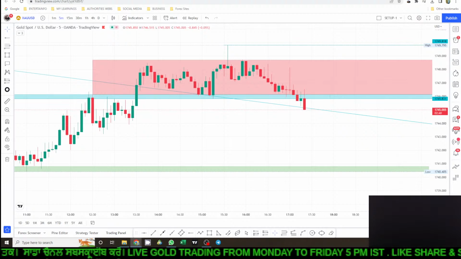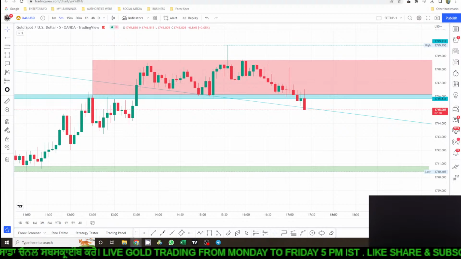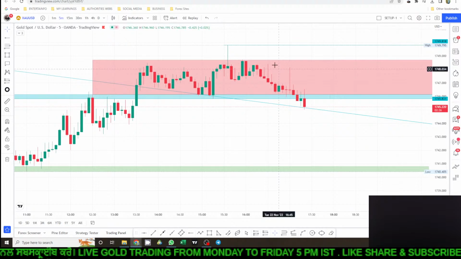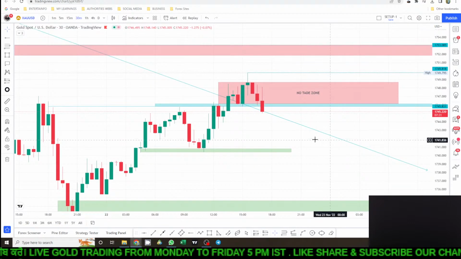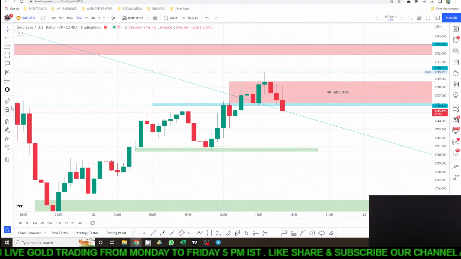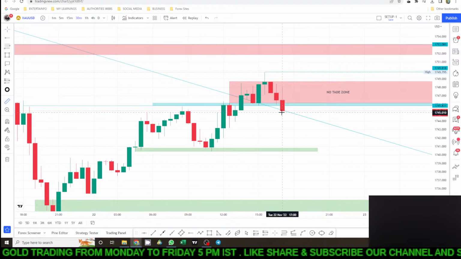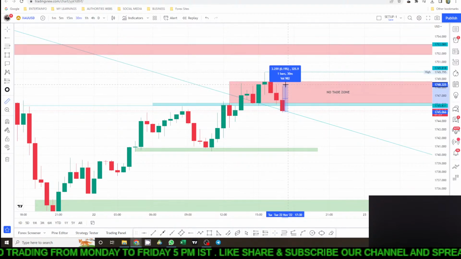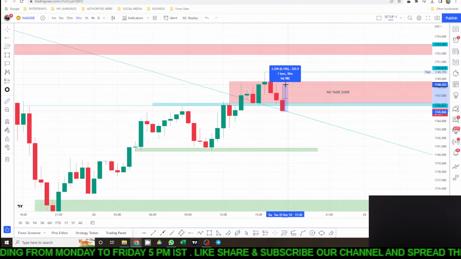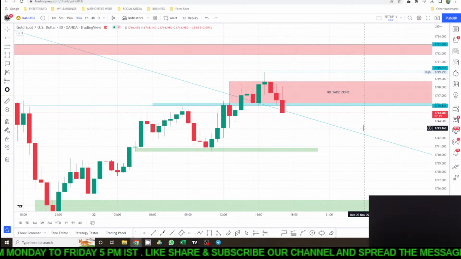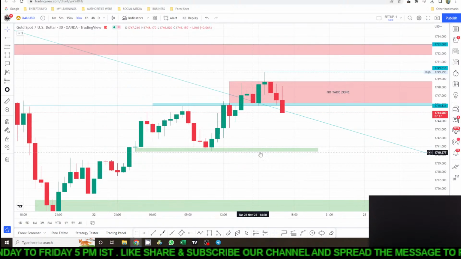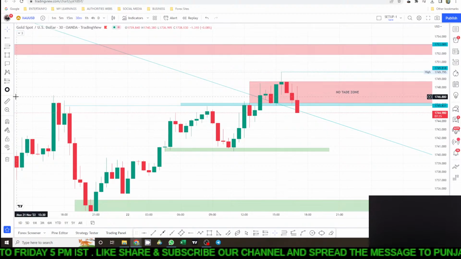I think we should avoid trading today, because on all time frames there is no clear movement. On all the time frames there are big wicks, so you can't place your stop loss anywhere. If you are still entering here, your stop loss is too big to manage. It's 35, 32 pips. There are still high chances it will go up and hit back, so there is no clear movement today.